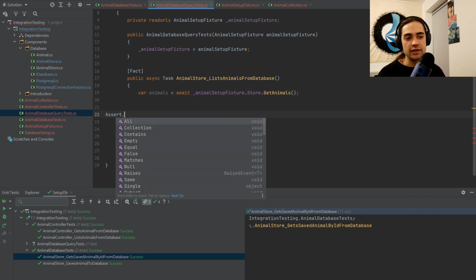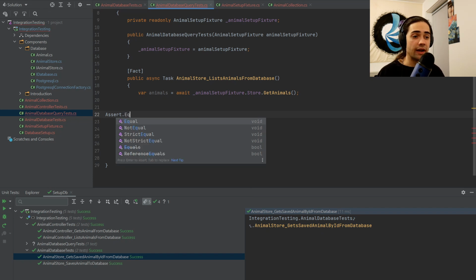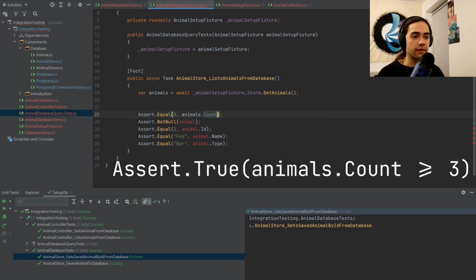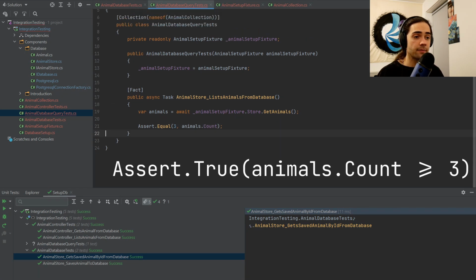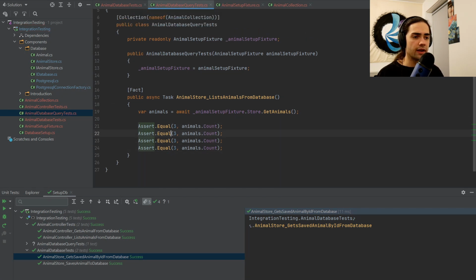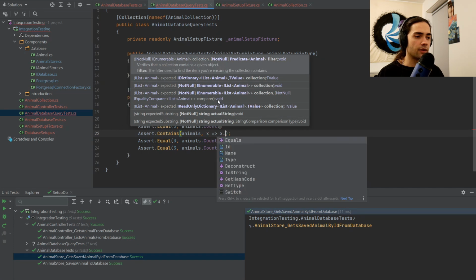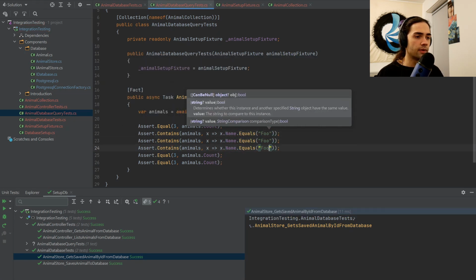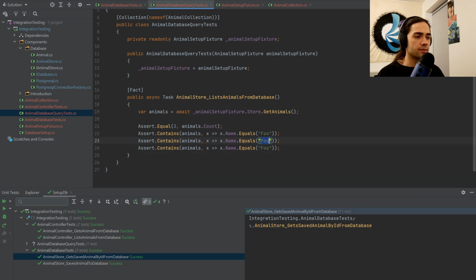We're seeding 3, so we should have at least 3 animals that we retrieve from the database, and we should have contains animals, something along the lines of a name equals foo. 3 of these will have bar and baz as well. Okay, and there we go.